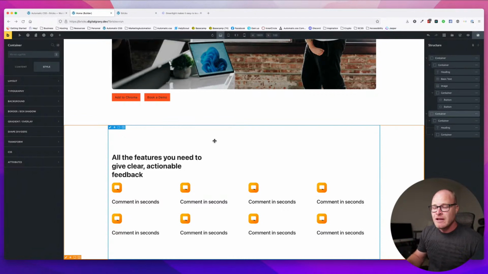overrides file. We basically created Automatic CSS so that it'll work out of the box if you're writing code, right? But then we have an overrides file for every builder that it has to support, because the builders treat things differently. Not only do they have different HTML structure, they apply default styles. Like Oxygen's buttons apply default styles. And we have to override those default styles to make Automatic CSS work with the buttons. Every element in a builder has to be looked at from an HTML standpoint and a default styling standpoint.